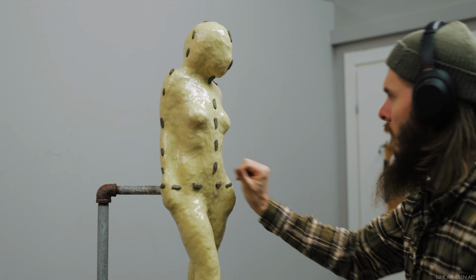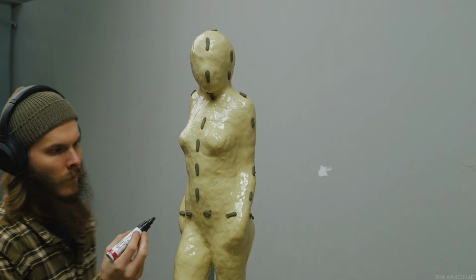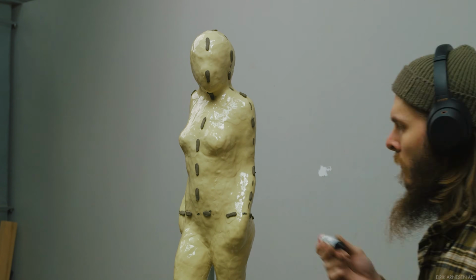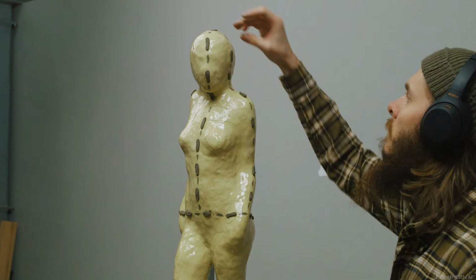I use this technique to make sure that I can see all the pieces of clay from both the front and the back. And if I can see the pieces of clay from the front and the back, the placement of my wall will be sound and the mold shell will come off. As long as there are no undercuts on the surface of the piece, that is.